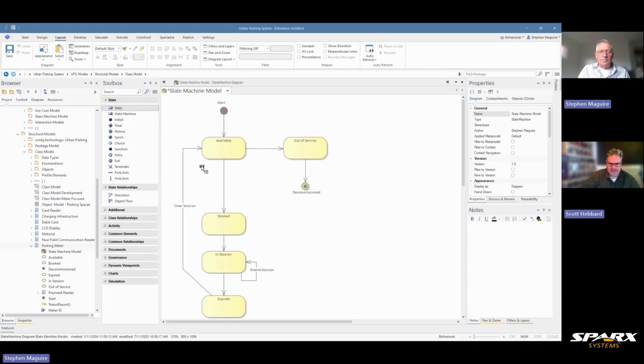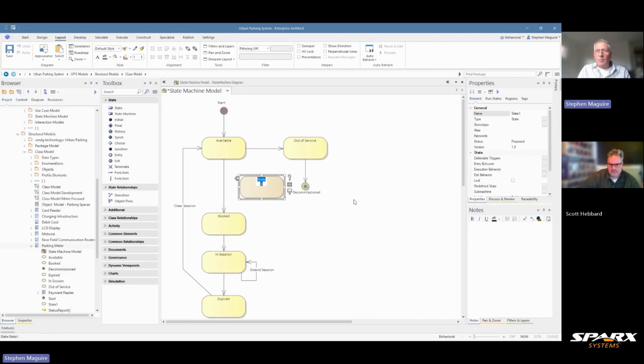Do you have to delete the arrow? Well, no, let's have a look at how that works, Scott. It's a great question. Let's get another state from the toolbox. Remember, I can do it from the quick linker as well, but let's do it from the toolbox. And I'm going to call this one payment pending. Yep. So we've got that new state now, and let's put some notes in for that one.